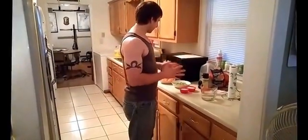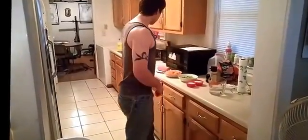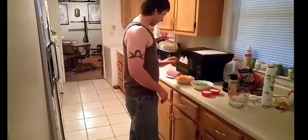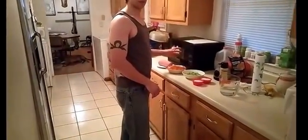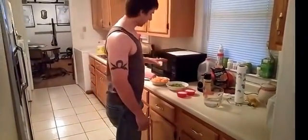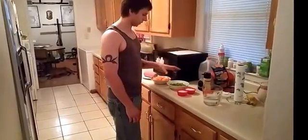So with this, we're going to be making a stir fry, and the things you'll need is a pound of ground turkey. It's a very lean meat, roughly around, I'd say this is about 2 or 3 cups of grated sweet potato. Sweet potato is a complex carb, so very important. White potatoes are good, but white potatoes are more fattening than sweet potatoes, so I go with sweet potato.